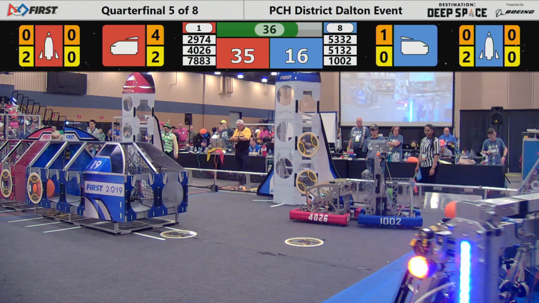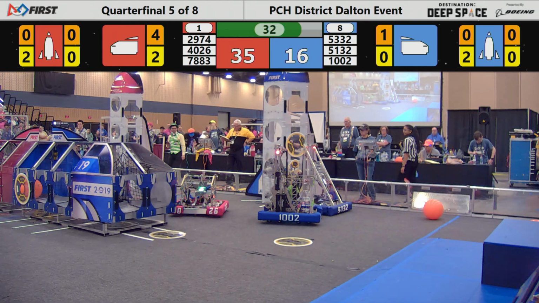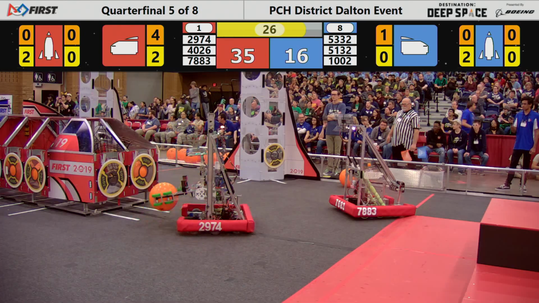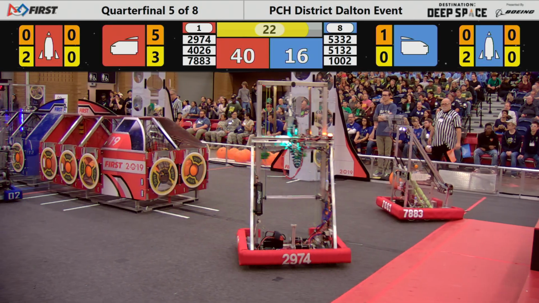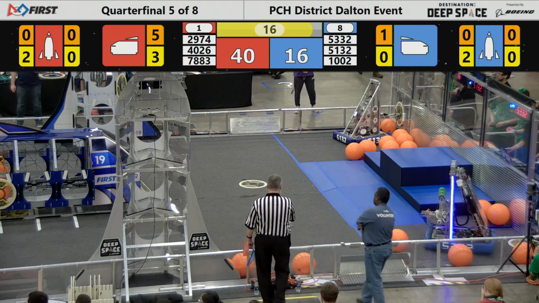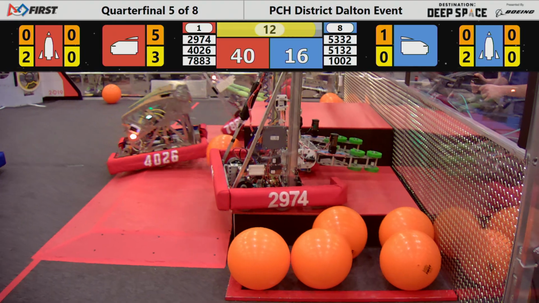29-74, placing that hatch plate. We got them dancing on the infield here, on the Blue Alliance side. 51-32, looking for a place to put that hatch plate. 29-74, successfully places the hatch plate. We got 18 seconds left. The Red Alliance leads 40-16.